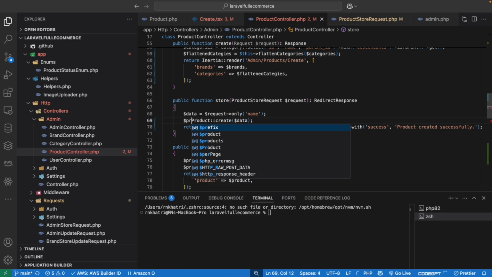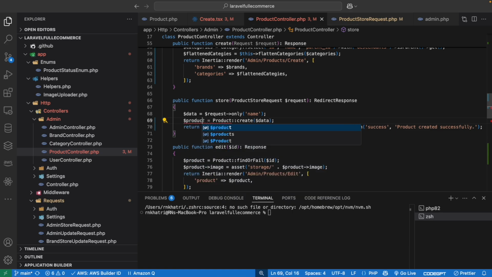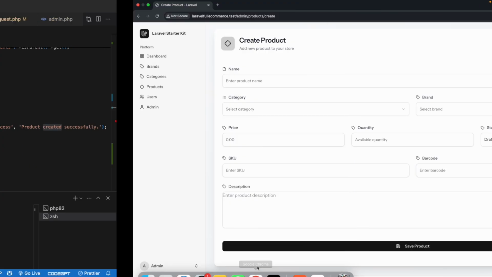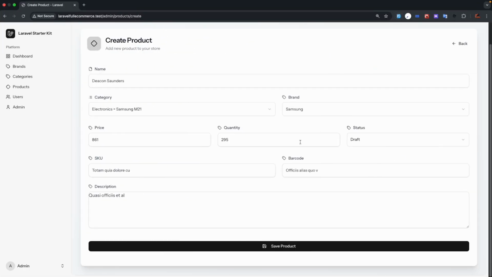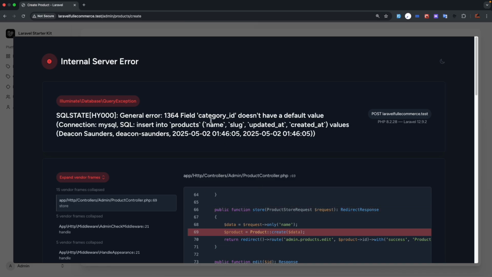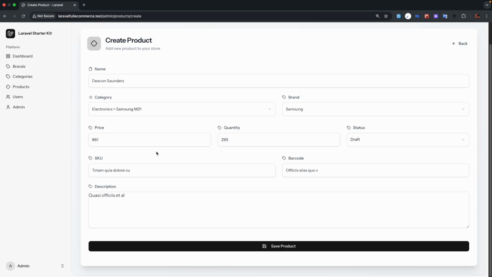Let's store in the product variable, and product created successfully, and go to the edit page. Okay, that's great. Let's fill up the form and submit. Okay, category id does not have a default value, that means we didn't choose the categories.